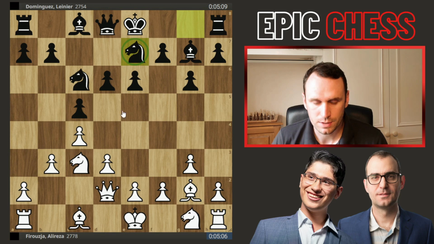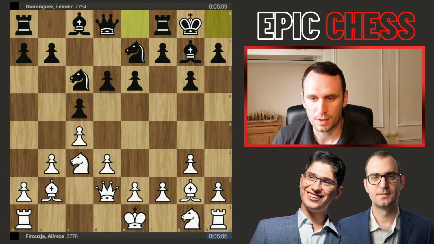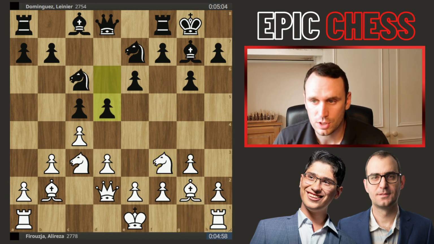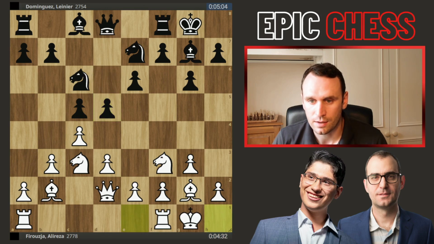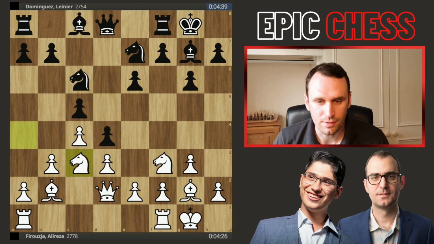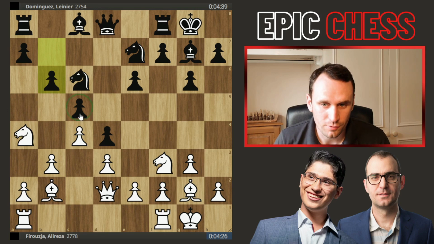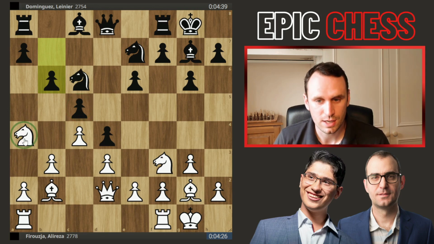This knight's very flexible here, supports pawn to d5, maybe one day it jumps to f5, and you leave the eyes of the bishop open down this wonderful diagonal. So bishop b2 from Alireza, castle's played, and now knight to f3. So Alireza's just fully accepting that Leinier can take the centre now, which he does. He just castles the king, lets d4 come, and then puts the knight out here on the rim of the board.